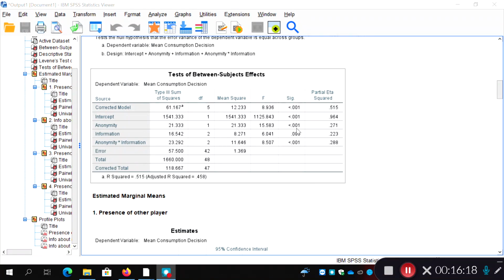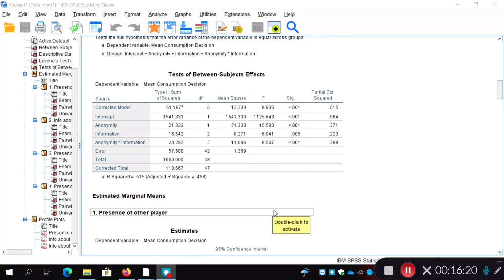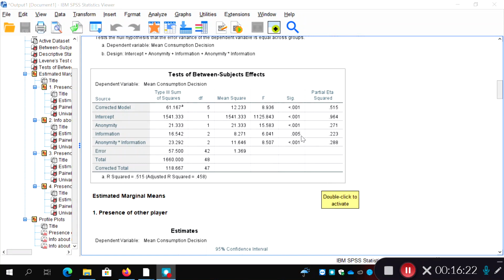So we've got a significant F ratio there, a significant main effect of anonymity. Then our second independent variable, information: do we have a significant main effect of information? This time we've got an F value of 6.041, p is equal to 0.005. So yes, we also have a significant main effect of information.